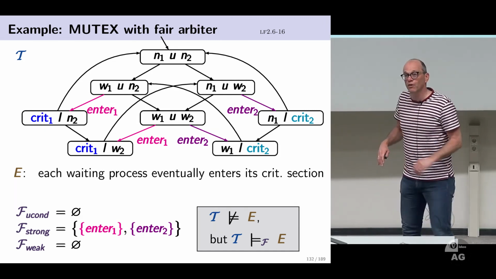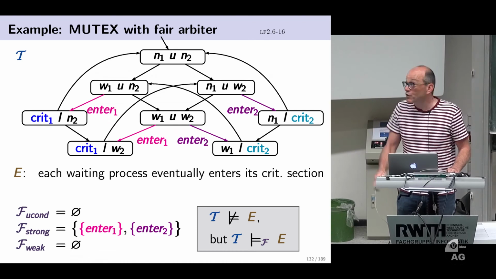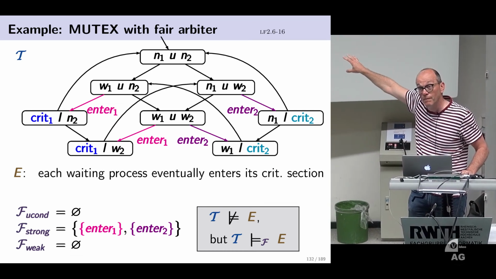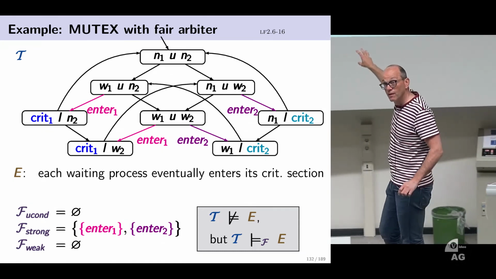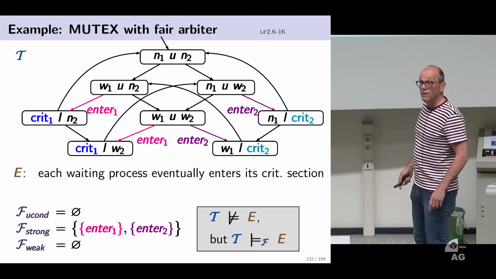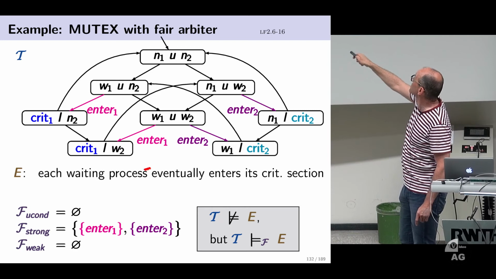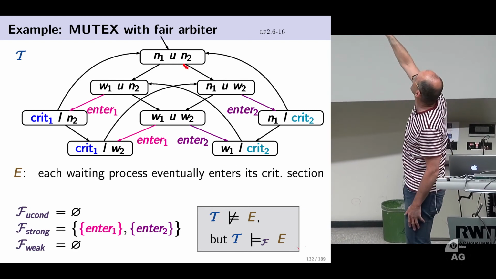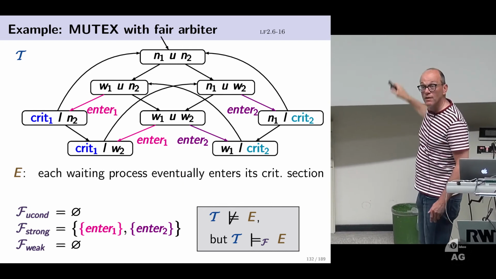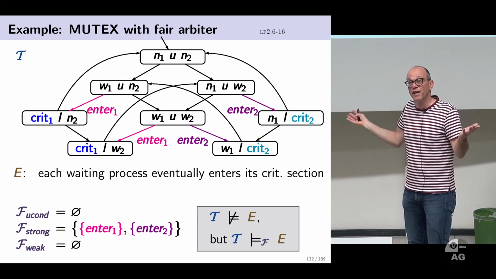Okay, but then you may be looking for another fairness assumption and maybe another property. For this property, it's okay to impose this fairness assumption. That's what I'm saying: our condition is that every waiting process enters its critical section, and this allows us to take this upper loop. This is what the property says: each waiting process eventually enters the critical section. In this cycle that you mentioned here, process 1 is never waiting, right? And if it's never waiting, false implies everything. So process 1 is happy.